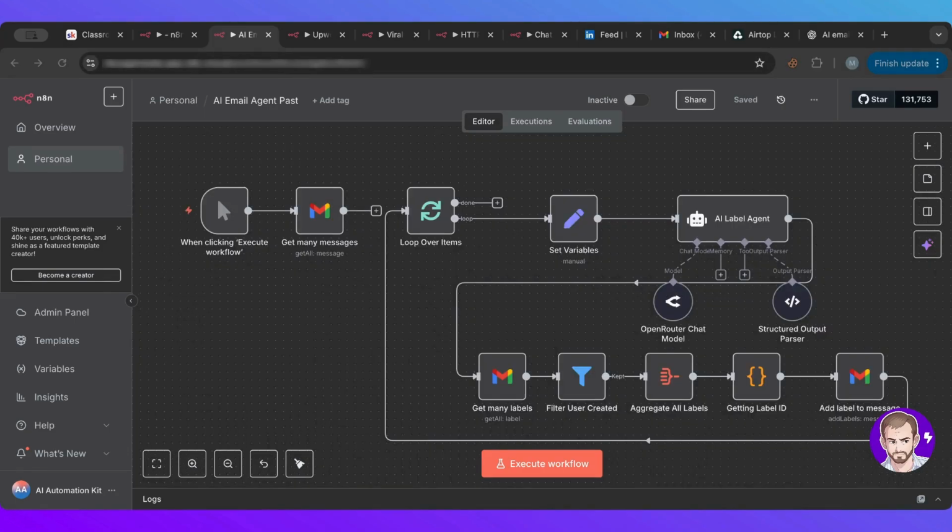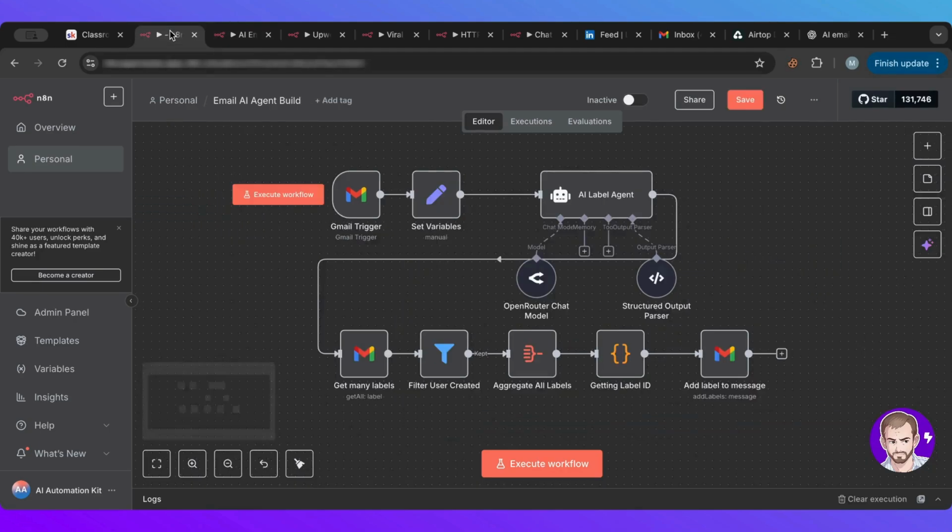So everyone, today we did two workflows that help us clean up our email and put in the appropriate labels where needed. The first one is a workflow that gets triggered by every email that lands in our Gmail inbox.